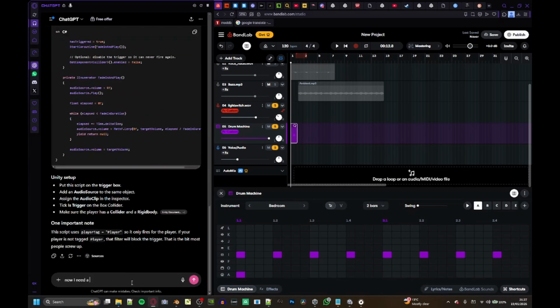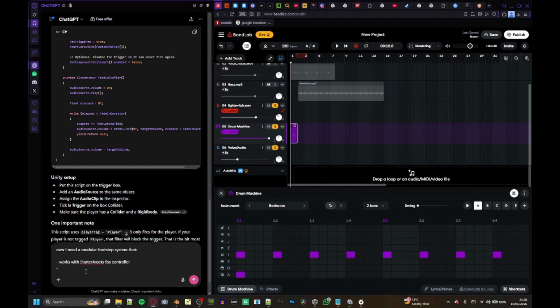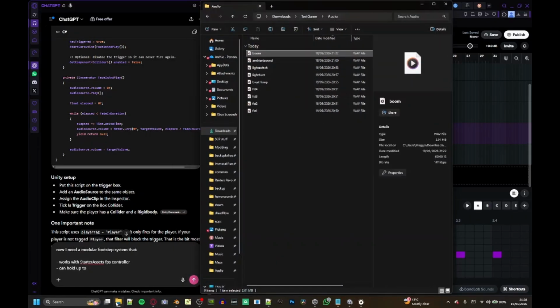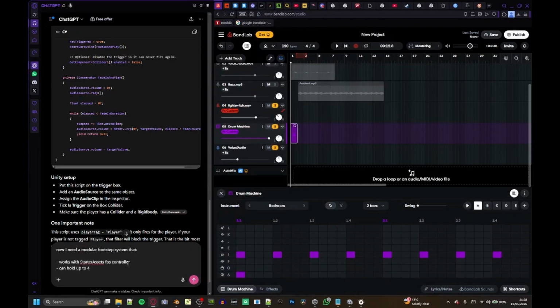Now I need a modular footstep system that works with the starter assets controller, and can hold up to how many? 4 step sounds.